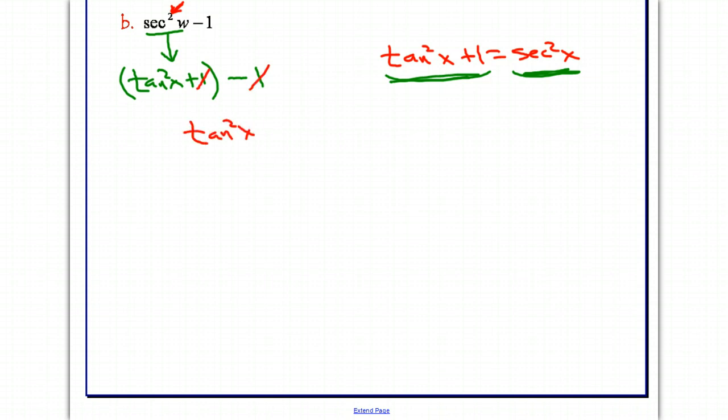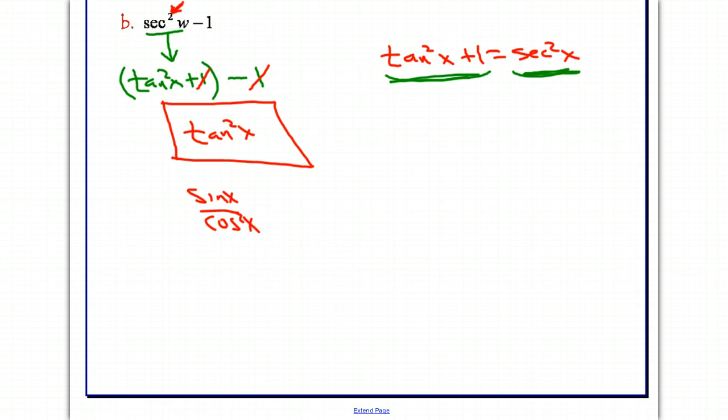Based on the directions, can I stop now? Yes, I can. I'm down to a single trig function. It's actually a power of a single trig function, but that's the best I can do. You might be tempted to say, wait, isn't tangent sine over cosine? And it certainly is. So you'd have sine squared over cosine squared. But according to the directions, they want a single trig function, and so we're better off stopping right up here with the tangent of x.